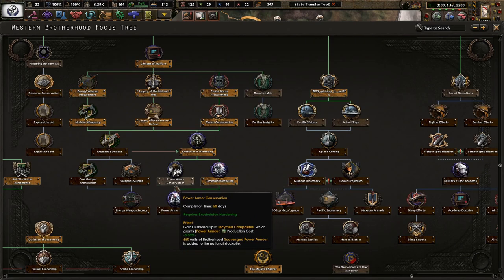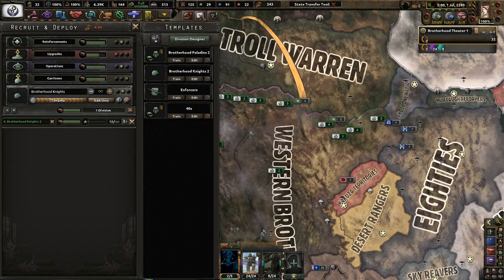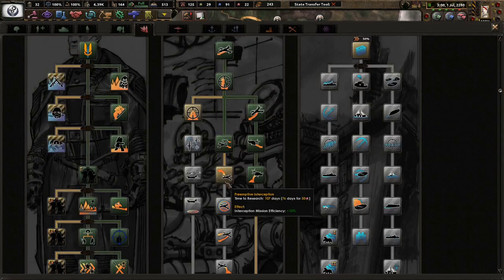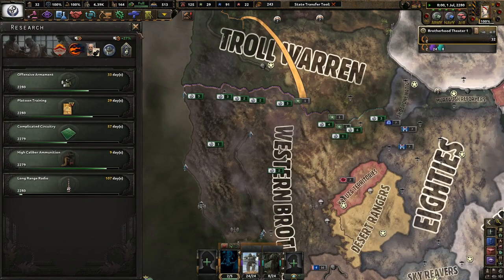Pacific waters, power armor conservation to get even better production costs. Ensuring a stockpile of armor is always available proves a great benefit when time comes and when any hardship the Brotherhood will face shows itself. It's good to have it in backup or in reserve.